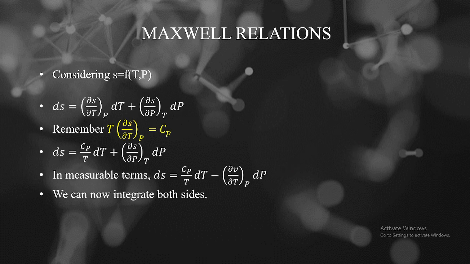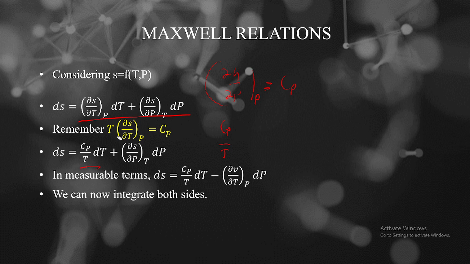Now, if you are expressing entropy in terms of temperature and pressure, we'll have it in this form, right? So once again, you should be familiar with this by now. And then remember, we also said that del H del T at constant P was equal to this expression down here, and then we said that was equal to Cp. So if I want just del S del T at constant P, I can make it Cp on T to get this part here.